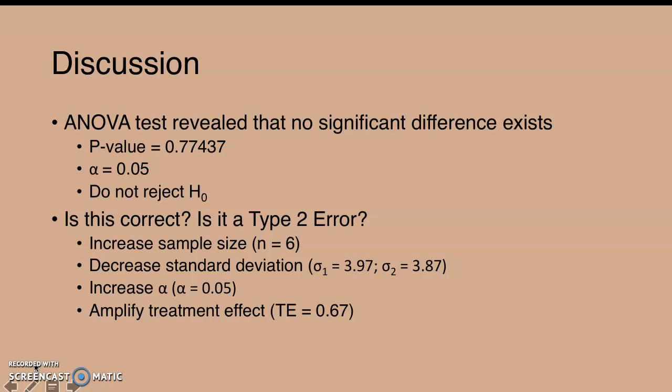So I could increase my sample size. In this study, my sample size was 6. I analyzed 6 textbook chapters, but there are many more textbook chapters, and I certainly could have increased that sample size, which might give me a different trend in my data. Additionally, I could decrease the standard deviation of my data, and that would help to narrow my curves and concentrate my data around the means, so the curves would not be quite so widely spread out.